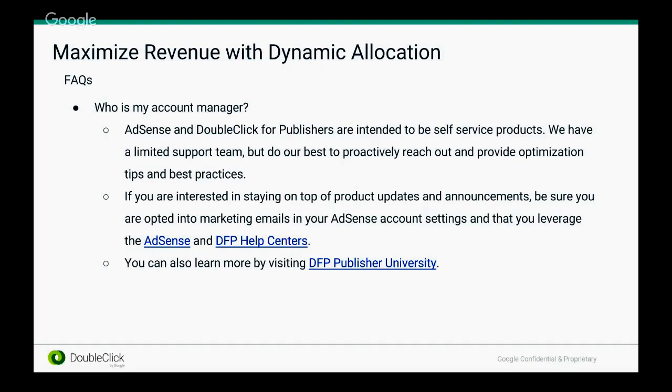All right, the next question that was submitted in the morning: how do I know if dynamic allocation is going to increase my CPMs? You want to take that, Laura? Yeah, a really common question. Sometimes publishers get really focused on CPMs, but I would encourage you to always, always, always keep total revenue top of mind. It shouldn't be, oh, my AdSense CPM seems low, or, oh, I'm getting this certain CPM from a certain network. At the end of the day, whatever changes you make in testing should keep total revenue top of mind. And always tweak and test.